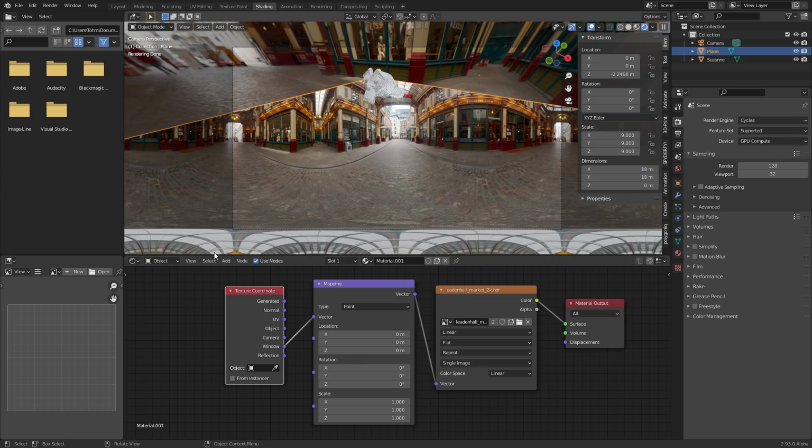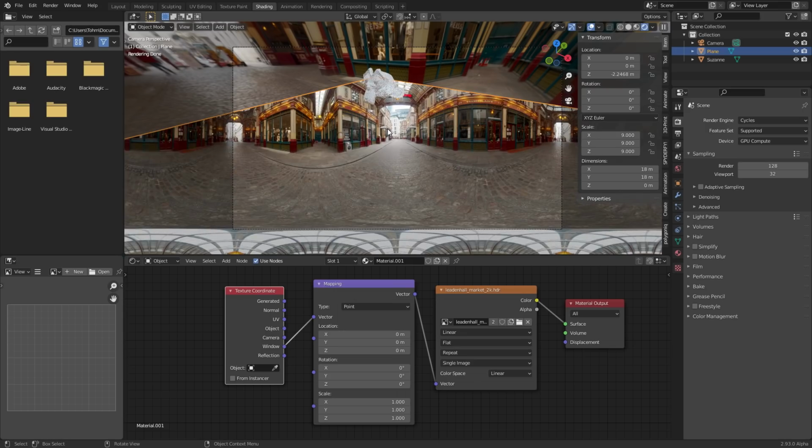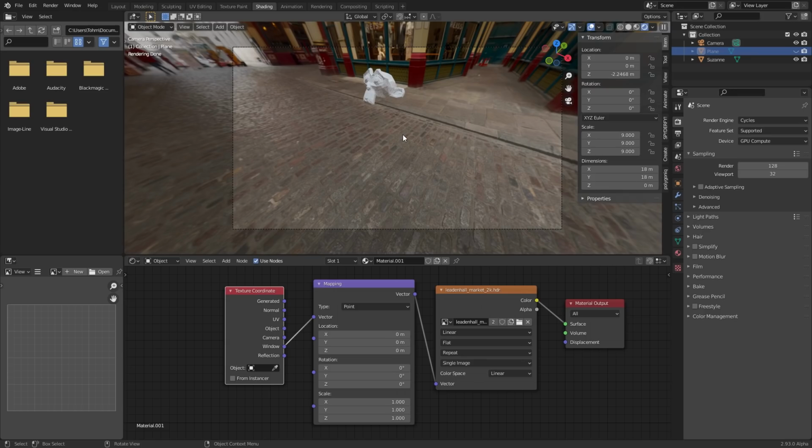First, I'll describe how I made it, and then I'll show you how to import it in, okay? The idea is no matter where this plane is, we want to project what is behind it, right? So if you were to hide it, we get our spherical environment. We want to project this ground that was behind it onto this plane. So again, anything behind it, you want to imagine rays are shooting from the camera through the plane into the environment. We then extract that texture and bring it back.